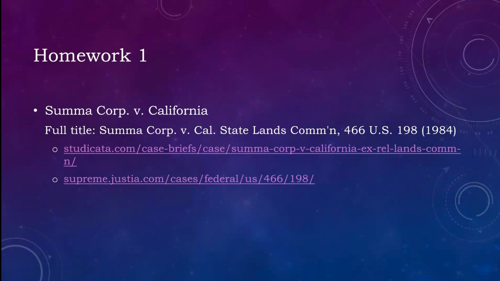All right. For homework, we're going to look at SummaCorp. It started in California. It has to do with land in Los Angeles, Venice Beach area. It went to court, which found in favor of California and against SummaCorp. Went to the Supreme Court of California, found again in favor of California against SummaCorp. Then went to the Supreme Court, and the Supreme Court found in favor of SummaCorp. So the Supreme Court law is what matters here. I don't care what the state said; they were just messing around.